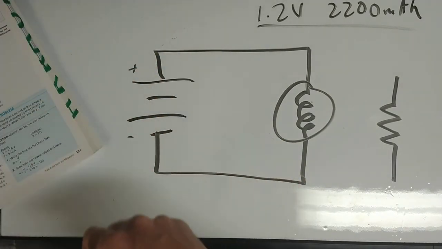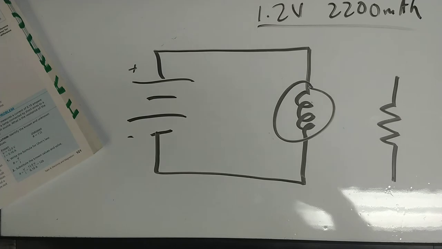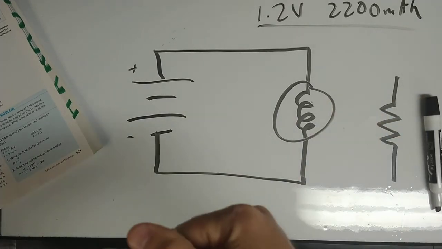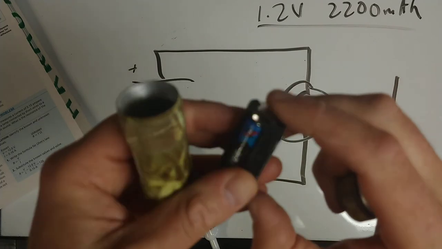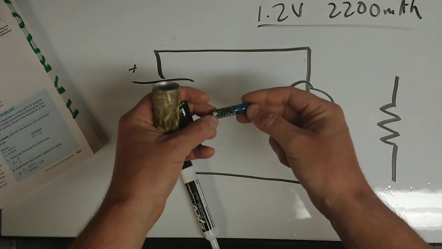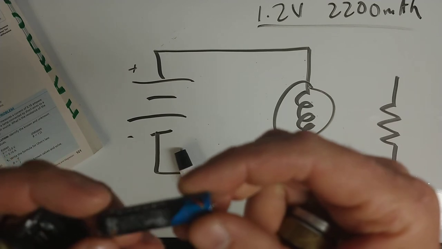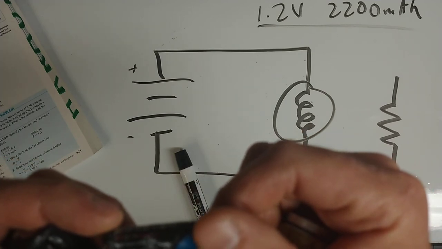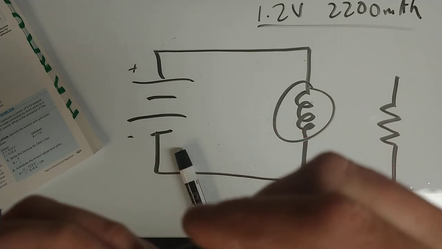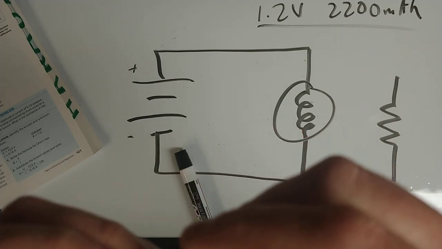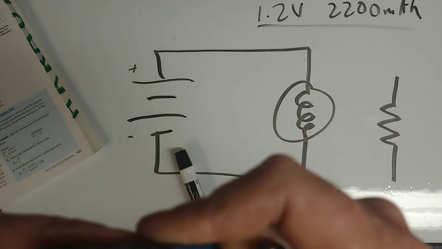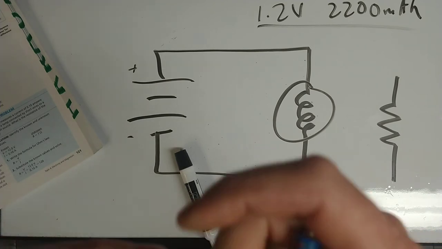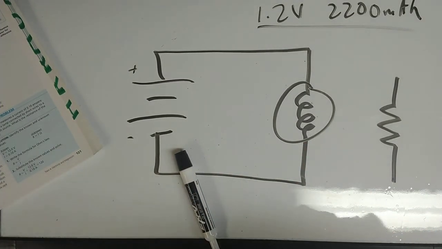A regular alkaline battery, for instance, just a regular old double A or triple A, which I could probably find one pretty quick here. Got this old flashlight, get these things for free all the time from Harbor Freight or whatever. Ooh, look at that. This one's all corroded and nasty. But this battery says, oh man, some Chinese thing. I can't see the voltage. It's all corroded. Usually alkaline batteries are more like 1.5 volts, 1.4 volts, something like that.